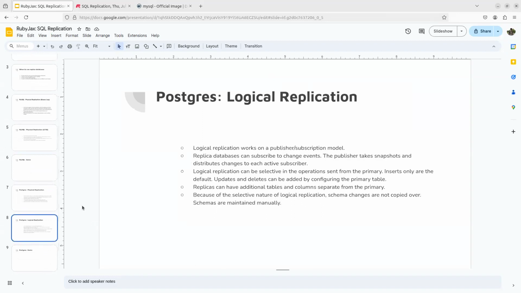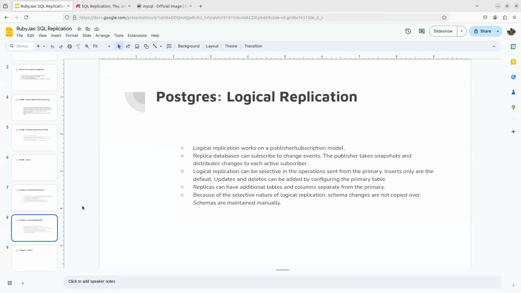And we also have logical replication. This is a significantly different approach. This is a pub sub model. So instead of replicating your entire server, you can set up replication that is specifically focused on databases and tables.